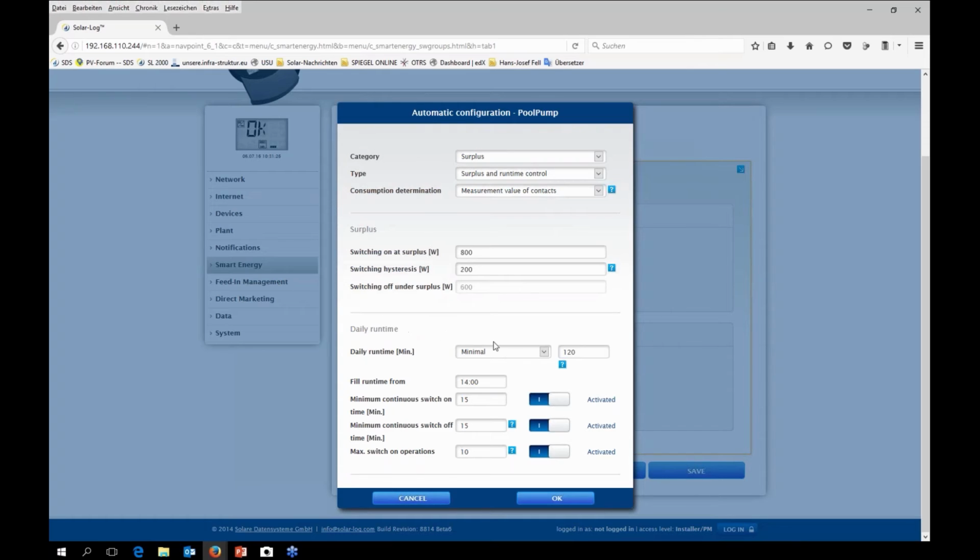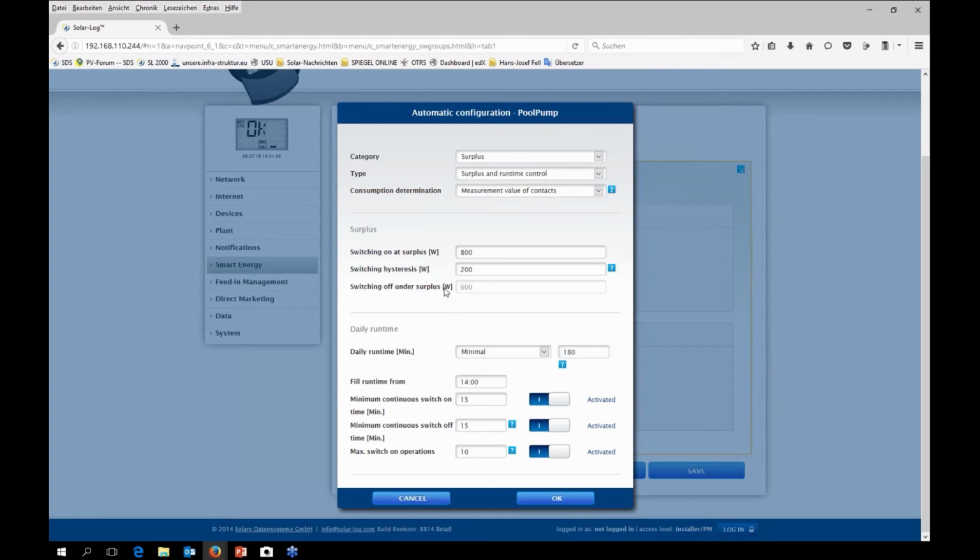So we say we want to have exactly or minimum 180 minutes. So what does the solar lock do now? It turns on and off based on these surplus values, and it counts the time.